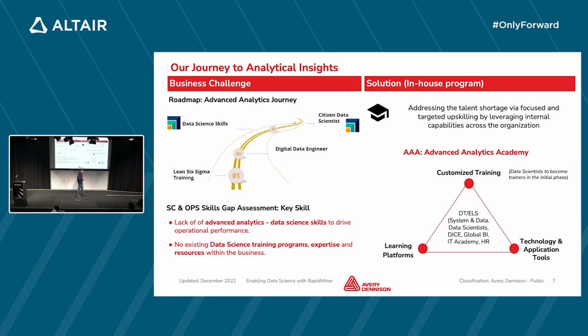The left side talks about the challenges that we have. As an organization, like I said, we're already quite data driven. We do a lot of data analysis for problem solving, for root cause analysis, etc. But there is still quite a lack of that predictive, that prescriptive nature of the work where we want to get to. So we want to address that. And we've only got about 1% of data scientists within our company, so that's a gap. That's an opportunity, not a gap, really, an opportunity that we want to capitalize on.